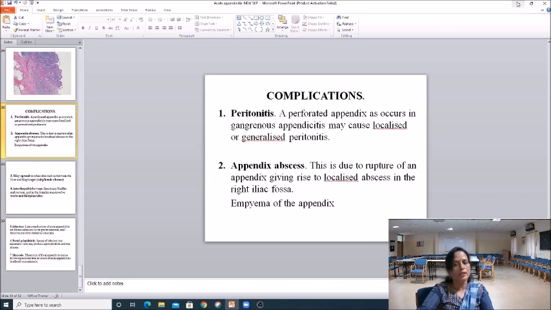So these are all the complications that we have to remember in relation to acute appendicitis. But what is important is, when we are looking at the gross specimen that is given to us, what type of inflammation is there? And the classical signs of acute inflammation, I have shown you enough gross specimens and microscopy, I have shown you how we make a diagnosis of acute appendicitis.